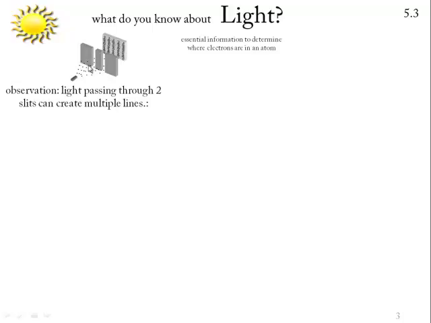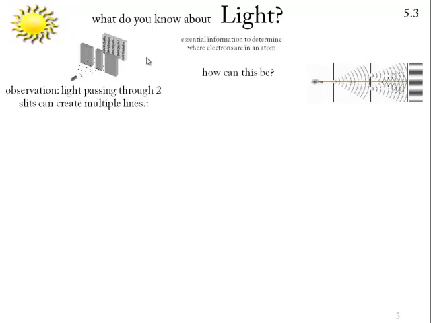And this is impossible if light is traveling in a straight line. I mean, it just can't happen. There must be something else going on. It makes perfect sense if you consider that light is traveling in waves. See these waves and how they're propagating? You throw them through two holes, they'll start to propagate again, spread out like this.